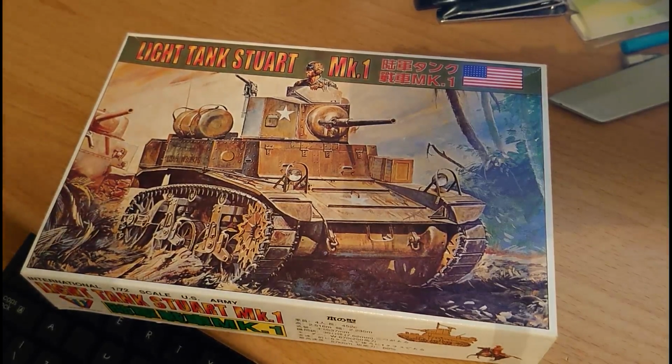The plastic seems to be a bit softer than what you would normally get in a Hasegawa kit, but the detail looks the same, and Hasegawa, which is normally a little waxy anyway, and the figures are just the same as the guys found in Hasegawa boxes too, as well as the horse. Well, that was a bit unexpected. Wasn't expecting a horse to be in the box at all. I think this kit was designed to be used in dioramas, and that is now clear.